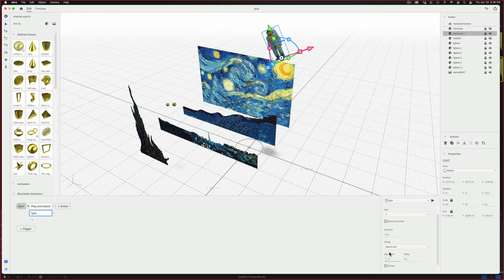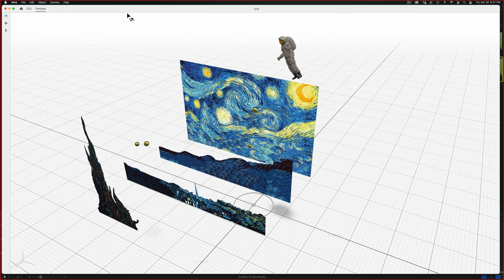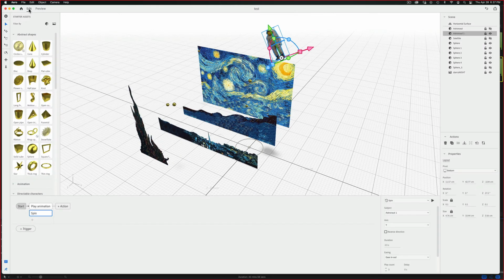Now if we click preview, you can see he's waving and spinning, which just gives you a different kind of experience. And I have him perpetually spinning, so that's a little bit different. All right, so that's one example of animation.